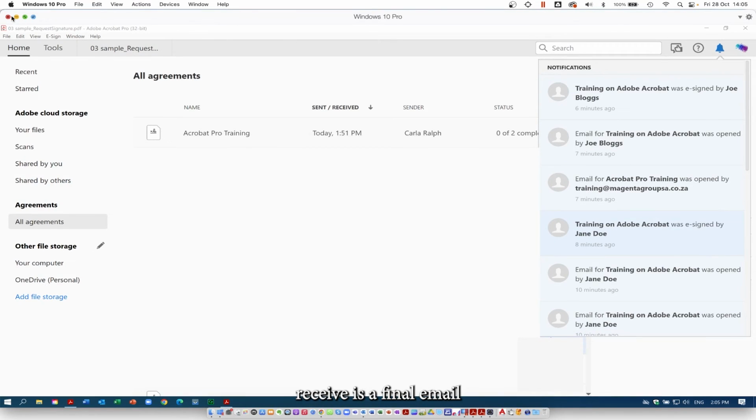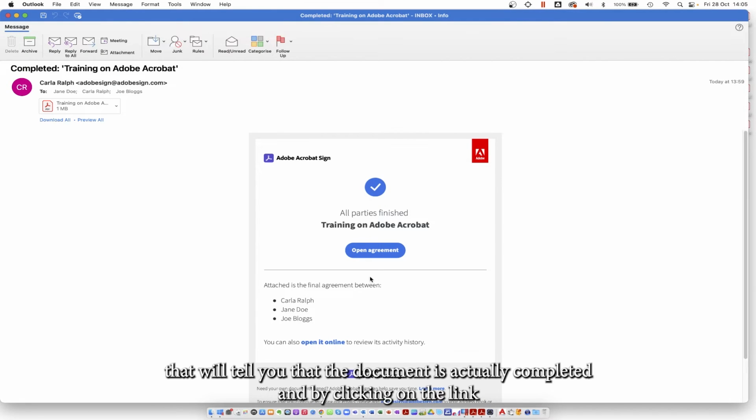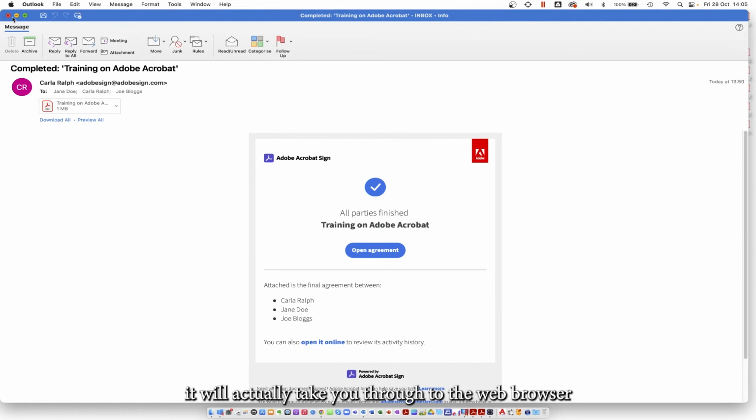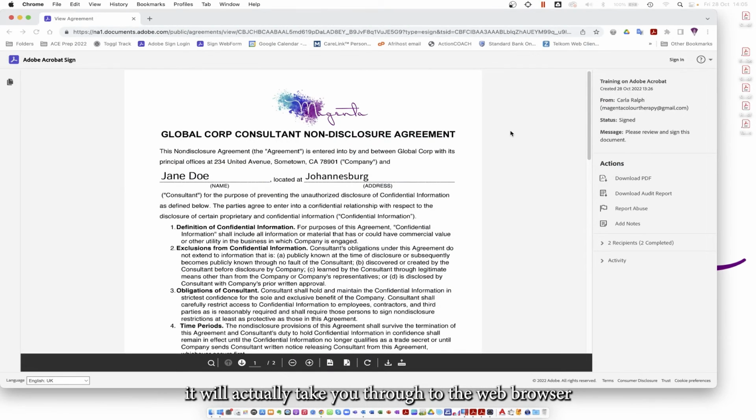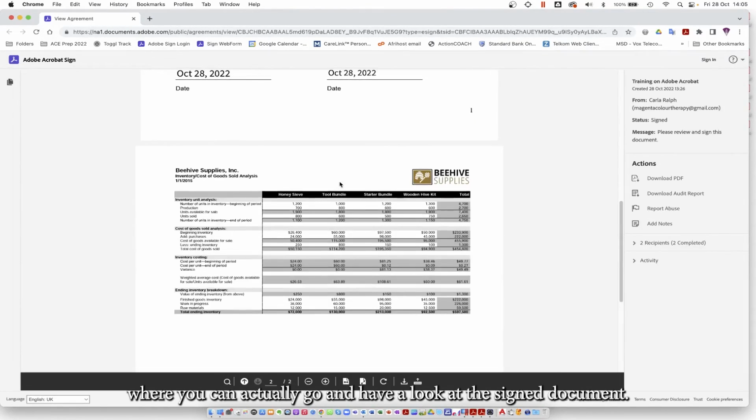You will also receive a final email that tells you the document is completed, and by clicking on the link it will take you through to the web browser where you can have a look at the signed document.